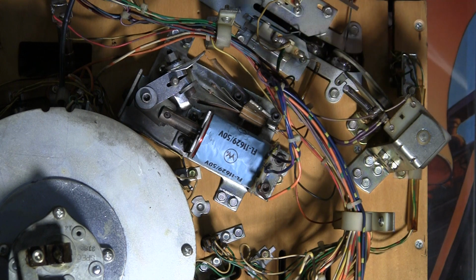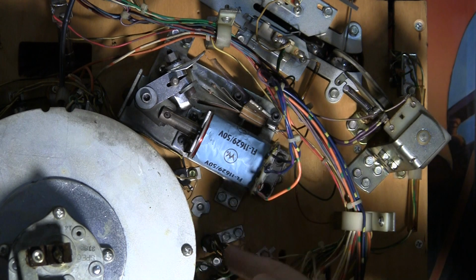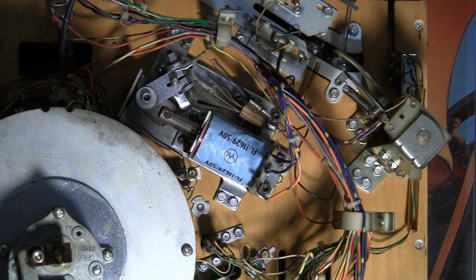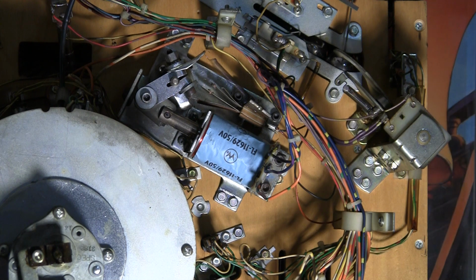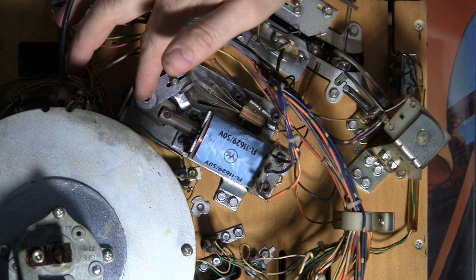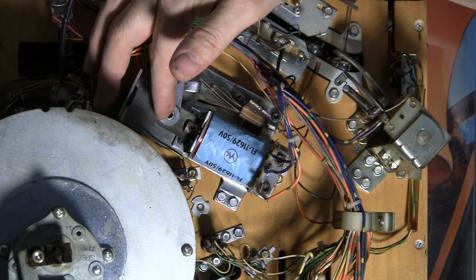Now, if there's something wrong with this, the high power portion of the coil will stay on, and it's not designed to be on continuously, so it can overheat and actually burn up and melt the coil and cause damage to the machine, short out, blow the transistors on the driver board, etc. So you want to have the end of stroke switch adjusted so that when the flipper is almost upright, it switches and closes that little switch right there.